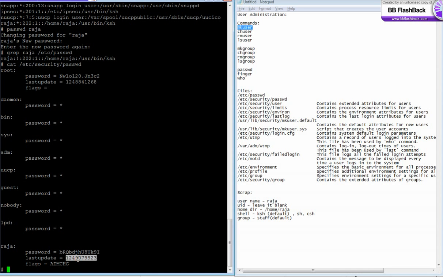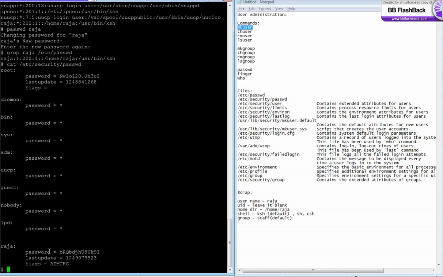Lastupdate is the last password update date and time. It shows the number of seconds or minutes, I think, from 1970 or something. I don't remember that. Flags: this flag is called ADMCHG. That means the password for Raja has been changed by the root user, that is the administrator.